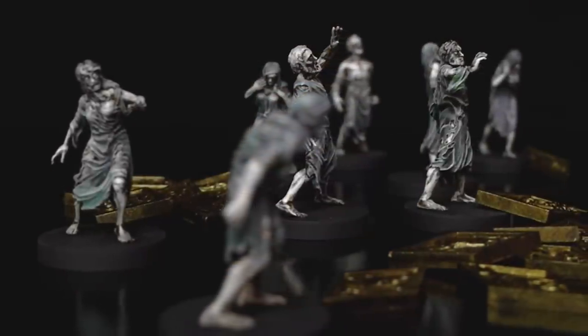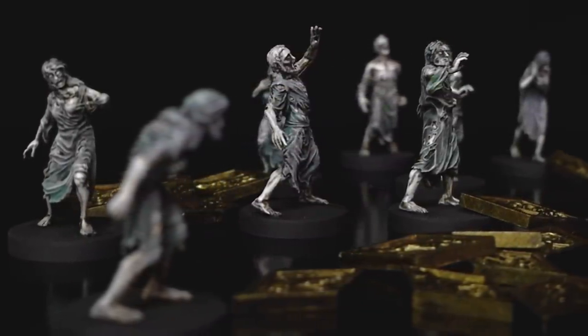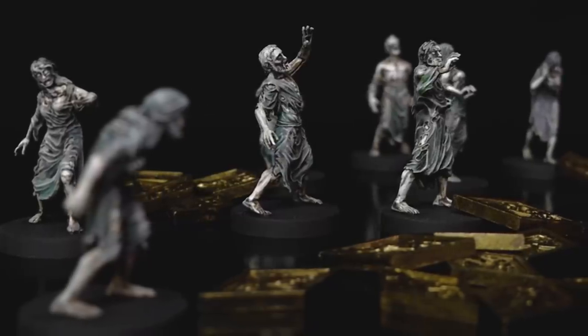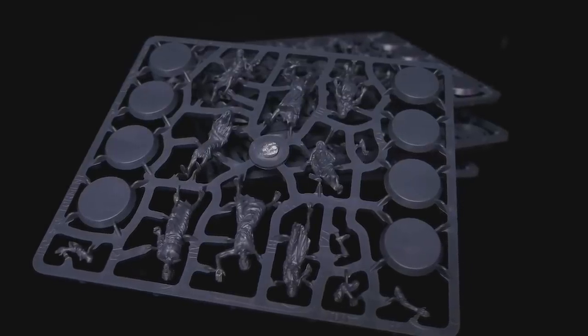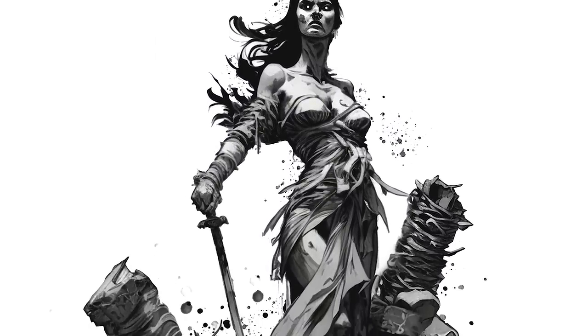The first are heroic lost. This game has models called the lost, which are objectives that the players are trying to collect — to reap. We have them as 3D printable ones and as plastic ones. But in certain scenarios there's another type called the heroic lost. These are ones that have survived more torments, picked up weapons in the Echo, and are actually able to inflict damage and fight back towards the Idols that are hunting them. So I needed some lost models that were weaponized.